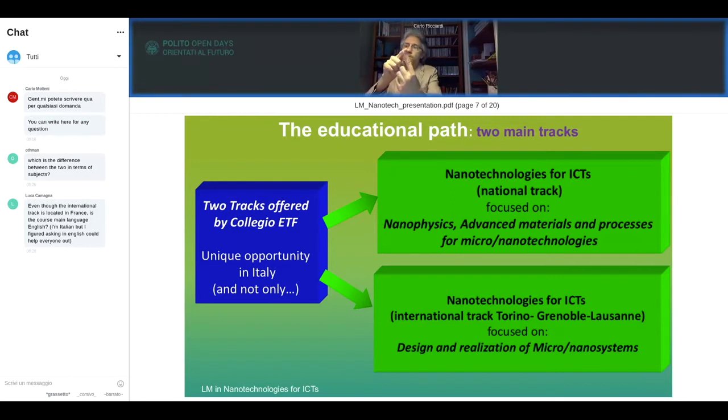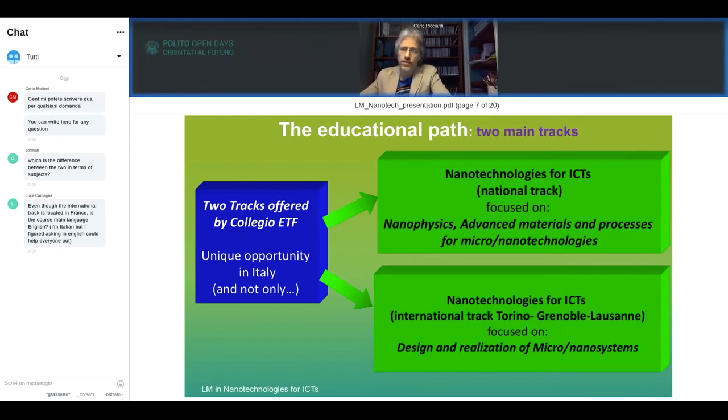First semester is basically the same. You are the same students because the first semester is in Torino. The last semester of the second year is entirely for the thesis. So at the end, there is just 1 year of difference, in which there are some topics that obviously are mandatory. And so at the end, there's not that large a difference.